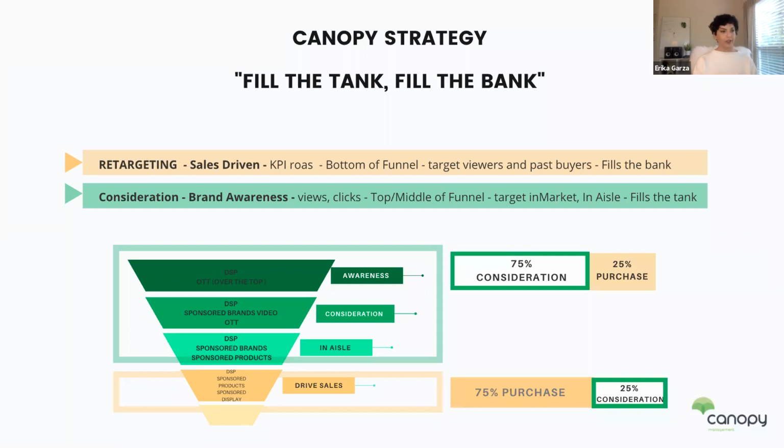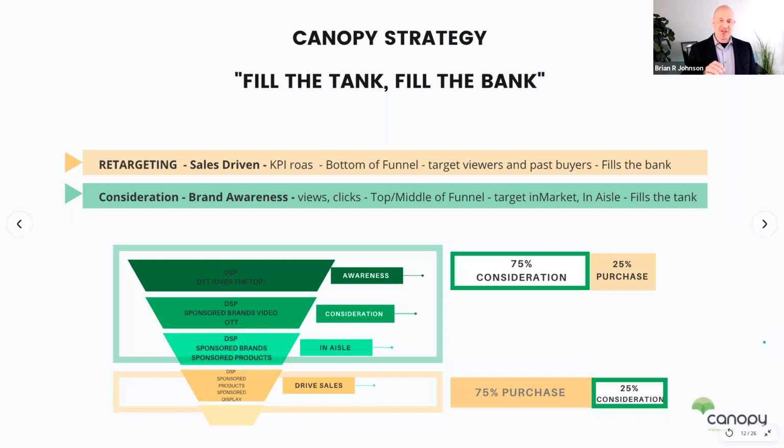And then once we've exhausted the funnel, once we've targeted all of your audiences, we can start moving into brand awareness, start moving into the green section. Okay. So this is more focused on clicks and views, and we can optimize for that. This is middle, top of funnel, as I mentioned, and we're targeting your in-market segments. We're targeting lookalike audiences. Now, Amazon also determines who is in market with the buyer data. So this is proven to result in very high purchases. I have a case study that we'll cover at the end of the slide deck that is specifically brand awareness focused only. So you can see that you're still able to drive purchases if you're in a consideration campaign with a heavy awareness structure. So fill the tank.